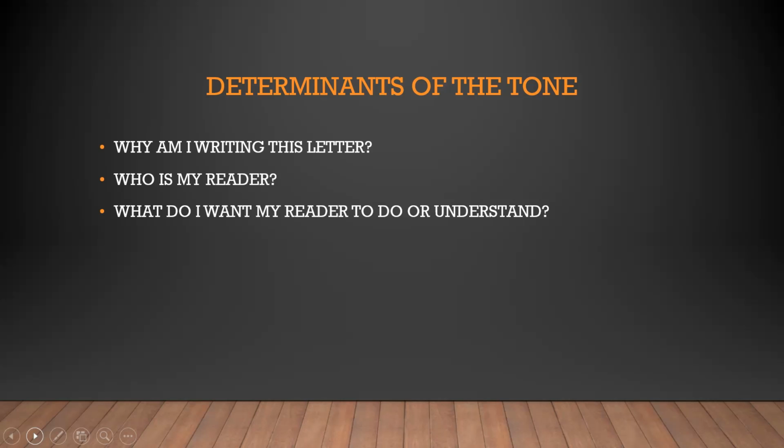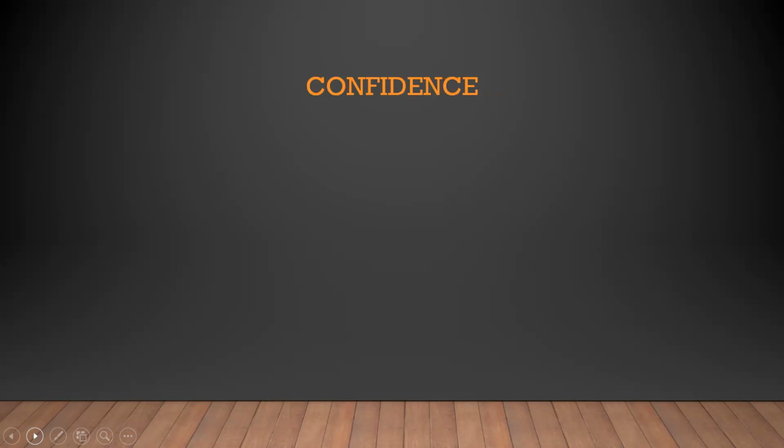Now, how are we going to do this? We'll look at it. Now, the first thing that a formal business letter or a formal letter should convey is, of course, confidence. Now, what do we mean by confidence? So it shows that you are 100% sure about what you are writing, about your purpose, about your aim. You are convinced about it, and you do not have any kind of hesitation or any kind of hidden agendas. This is the impression that your reader should get.